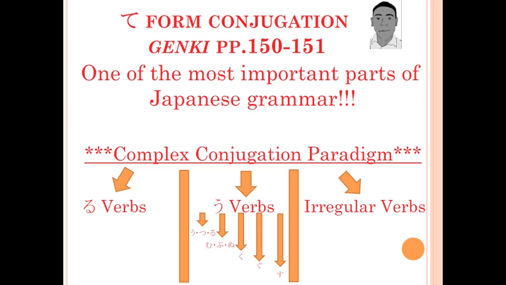And on that note, today we discussed te form conjugation, a part of Japanese grammar that is very important, but that also calls for a considerable amount of memorization. We noted that there are different methods of conjugation for ru verbs and u verbs. With ru verbs, you simply drop the ru and add te. For u verbs, you identify the ending syllable of the verb and conjugate according to one of the 5 sub-rules that correspond to the verb ending in question. We also discussed 3 irregular te form conjugations: kite for kuru, shite for suru, and itte for iku.